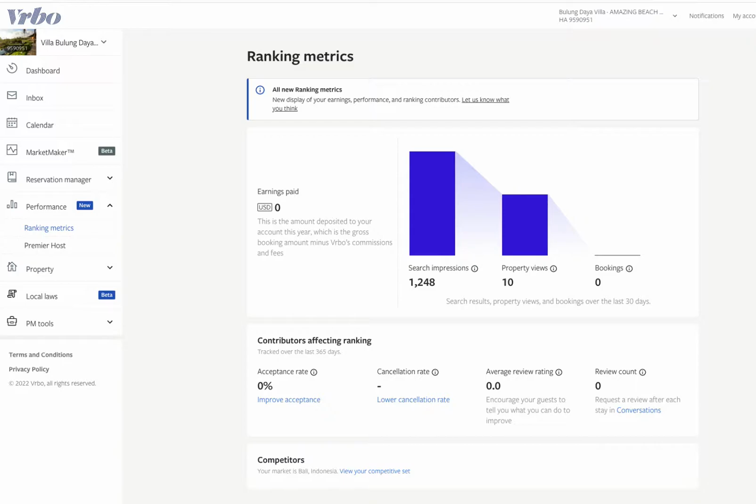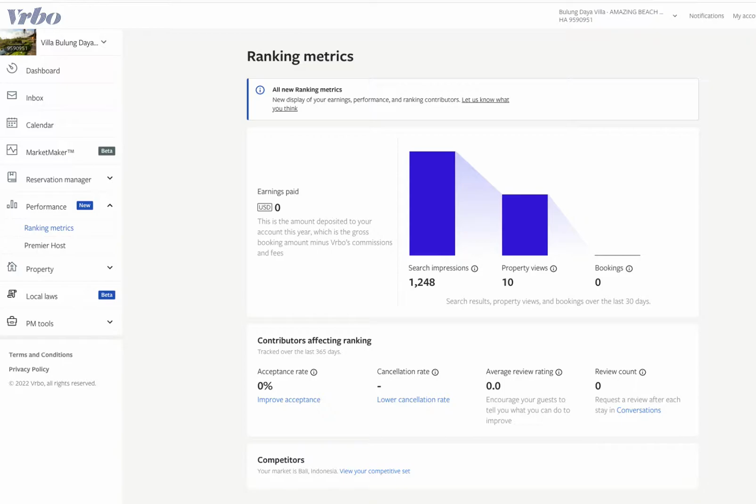Why? Because Vrbo wants to show guests places that are easy to book, right? If you reject almost all bookings, Vrbo won't bother and will show other properties that are just easier to book. Same thing for cancellation rate. By cancellation rate here, it's mostly cancellations on your side.